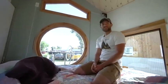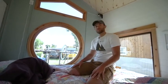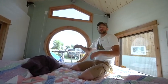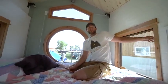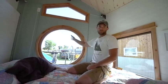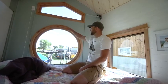It's actually, we don't have blinds, so it's almost a little too much. Sun's been rising at like 5:30. We don't usually get up till 7, so it's been kind of waking up early with the sun. It's cool, but it's a little too bright. We're going to get some window coverings. She's already picked out some pleated insulated blinds to come in here. Now this guy, we're not quite sure. I think it's just going to end up being some kind of drape, because you can't make a circle blind, so I think it'll be some sort of drape that we hang up here somehow.